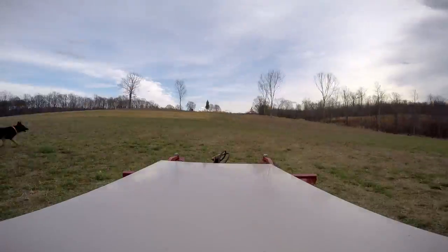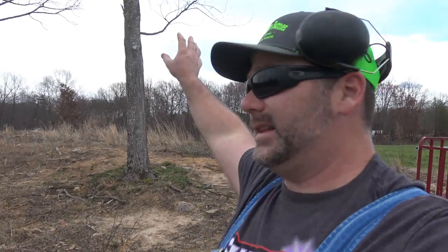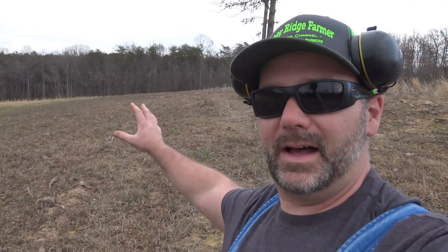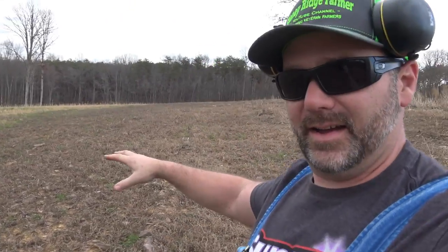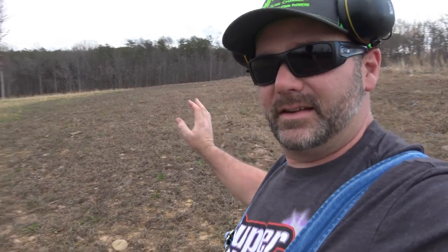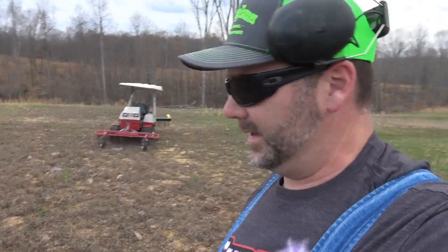Here we are on the rock ridge. I'll post a link at the end of this video to when I clean this off with the excavator. Then we had my loader crew come in behind us, and you can see where the grass is brown versus where it's light brown or green. This is the area where all the dirt and rocks and debris got pushed all the way down into the woods over here, down off over the hill.